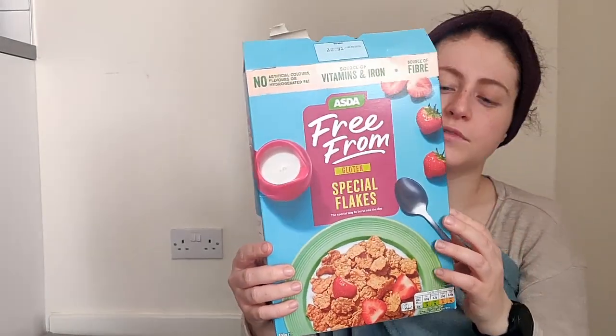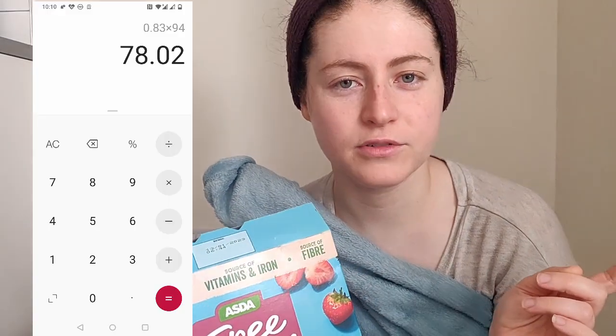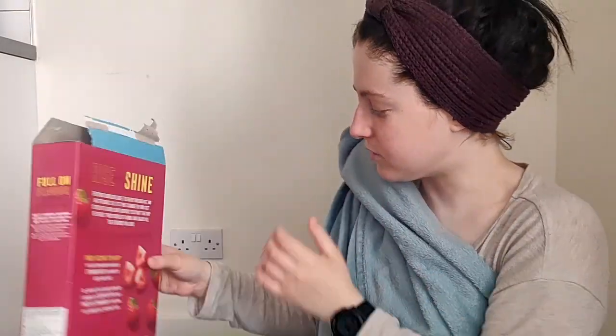I've got this free from Special Flakes and I've worked out the carbohydrates. You'll see that on the screen. It's 78 for the size of bowl I have. I do have a really big bowl because I woke up really hungry because I didn't eat anything since dinner last night. So I think doing a big bowl will be a good test for the FIASP as well. Because it's 78, I can either round up or down. So obviously I'm closer to 80, so I'm going to round to 80.